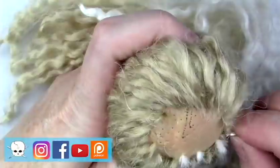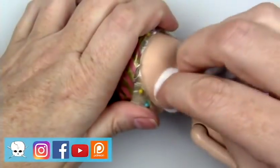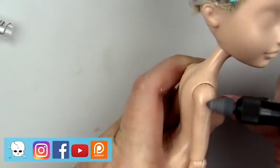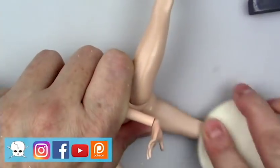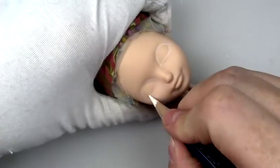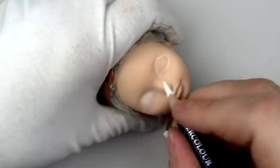Hello everyone, it's Carrie. In today's video I'm working on a Never After High doll and making her look like Stevie Nicks. I'll be showing you how I did the hair, then the face-up, and then putting together all the bits of the costume at the end. I'm using a Never After High doll — I believe this is Blondie Locks, but I'm not quite sure. I used a wheat-colored alpaca yarn for the hair.